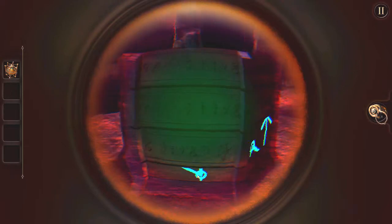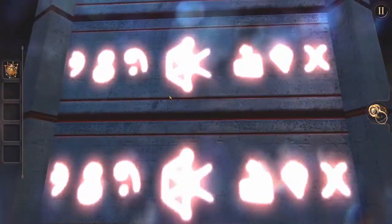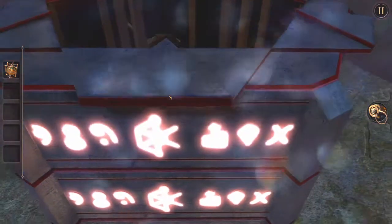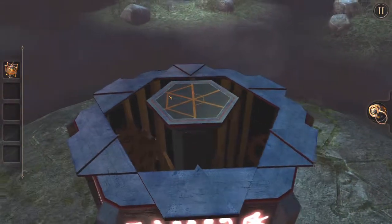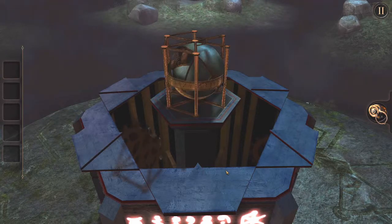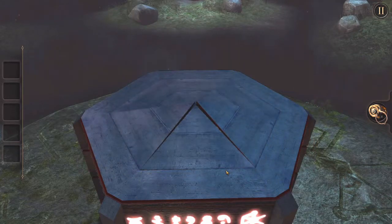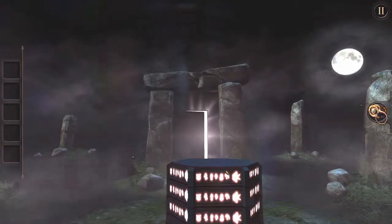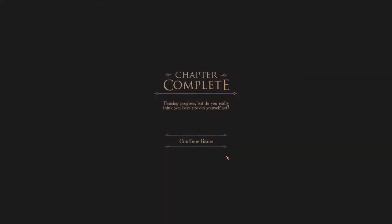So I need to find the. There we are. So that's the base that doesn't move. Bam. Bam. Puzzle solving. Right, now I have another table. Oh, and it's swallowed it. Hey, I opened the door to Stonehenge. Who knew? We've been swallowed.